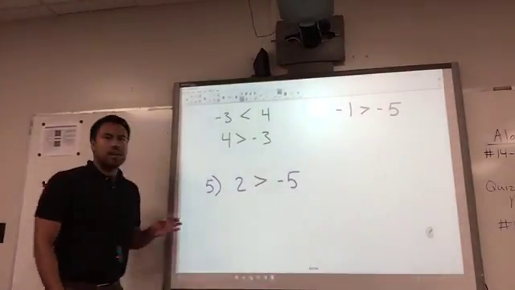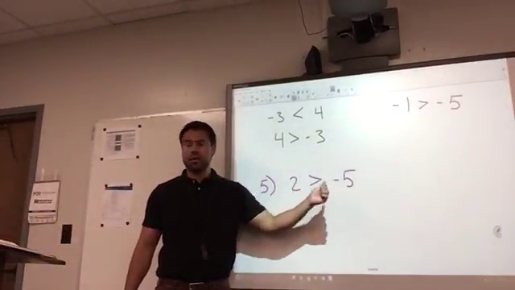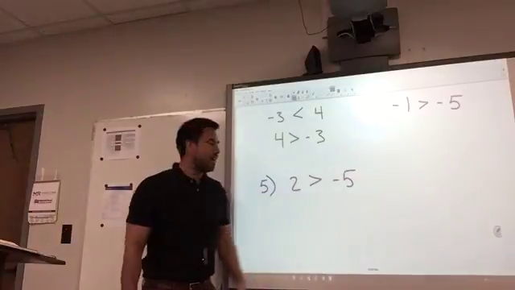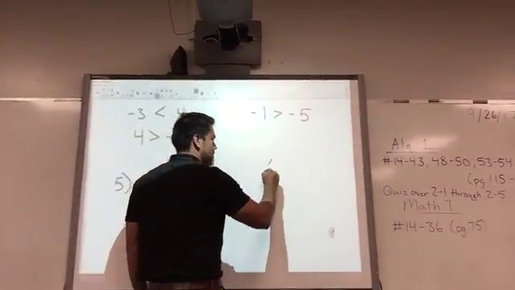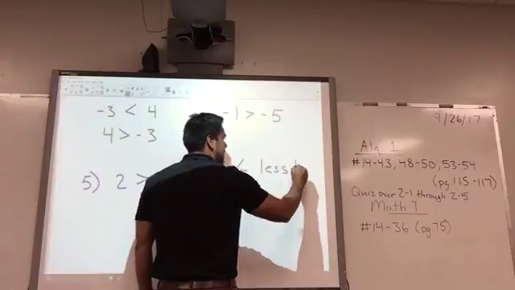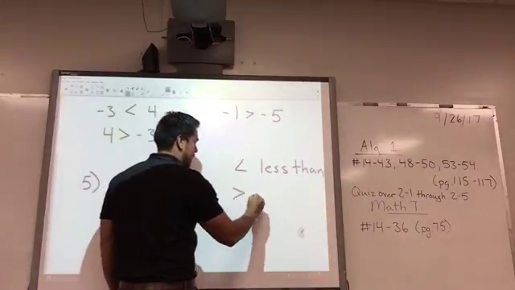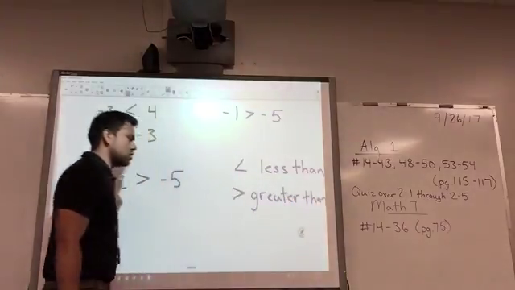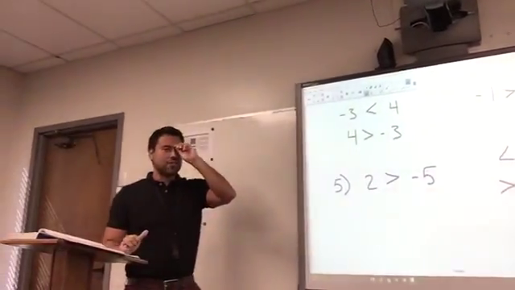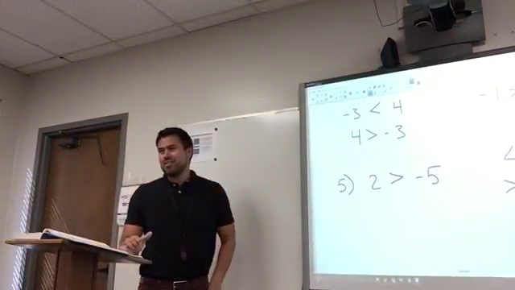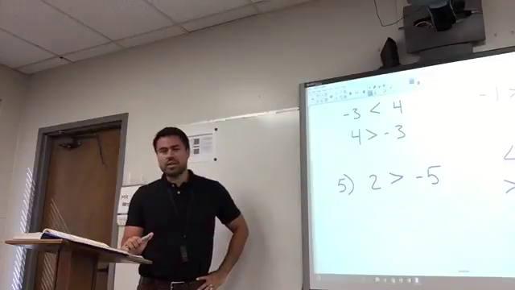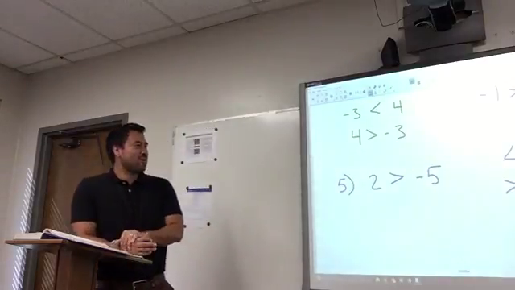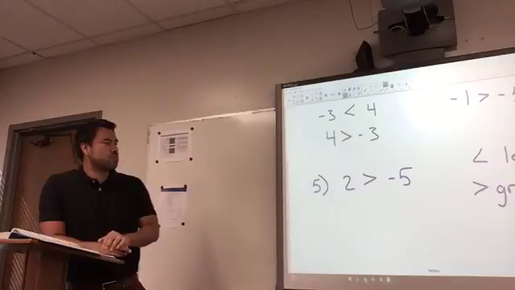Okay. When you have this sentence right here, 2 is greater than -5, this is called an inequality. What are the inequality symbols? Less than and greater than. And these are the two we're going to look at today. There are others, but these are the two inequality symbols. You got to know them. And again, if you need the alligator teeth to come out, or what are the other things you learned? The bird. Oh, the beak. Going for the smaller number, whatever it is. You got to know what those symbols are from here on out.